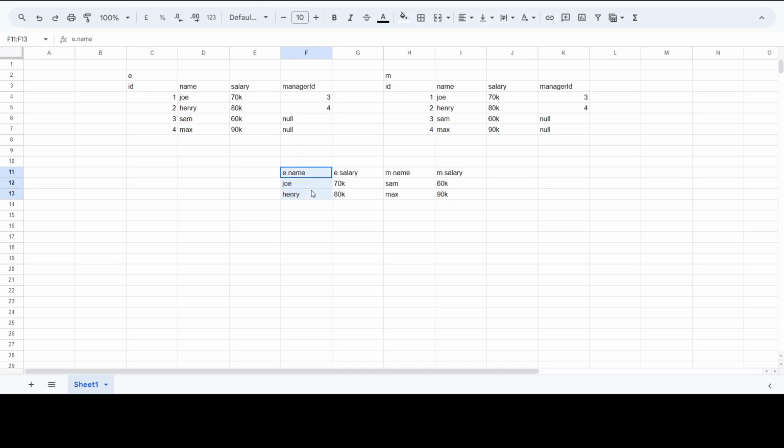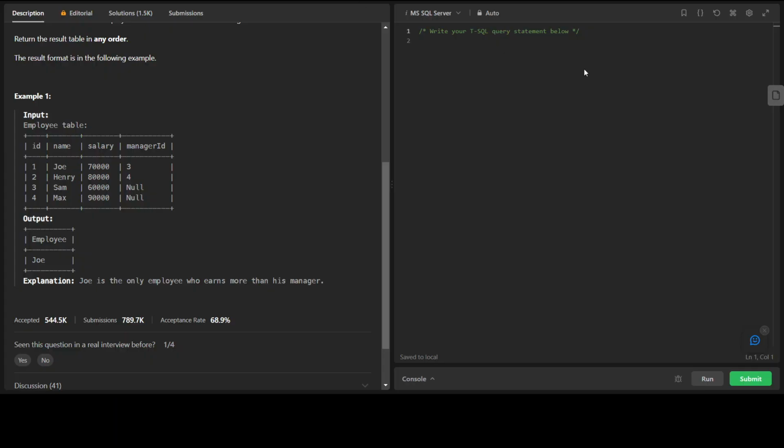Now, after getting this, we will just write a condition where e.salary is greater than m.salary and we will get the output. Now let's see this in action. We will do a select, and let me write the tables first.